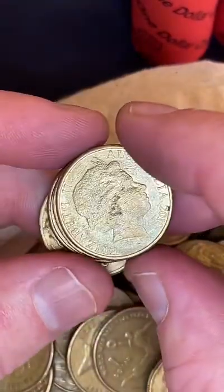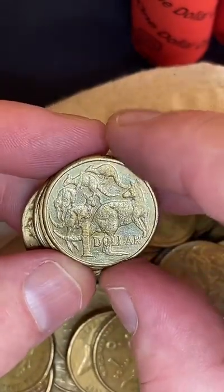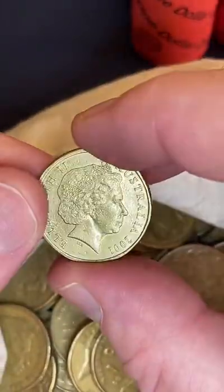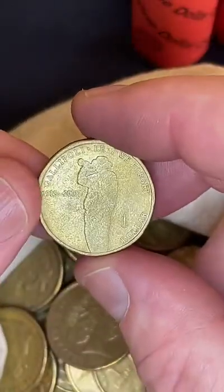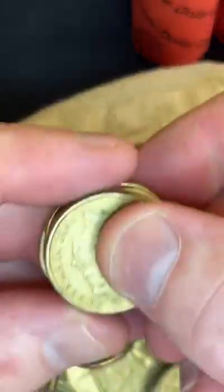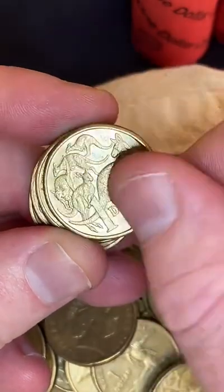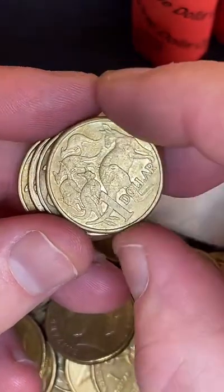I just joined. Found any valuable coins? Yeah, I found a few things, but nothing right out of the park. A 2014 Mob of Roos, 1 million mintage, which is low mintage. Also found a non-circulating $1 coin. This one here, I've never seen this one before. It's not intended for circulation, but sometimes they do end up in circulation. So that's pretty cool. Happy with that. And a few other things too. So I might go over all the things that I've put aside at the end so people can see.